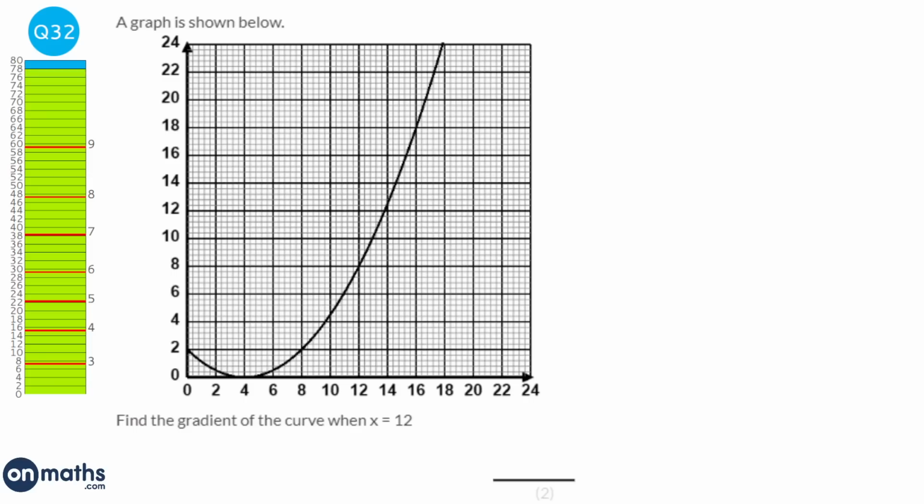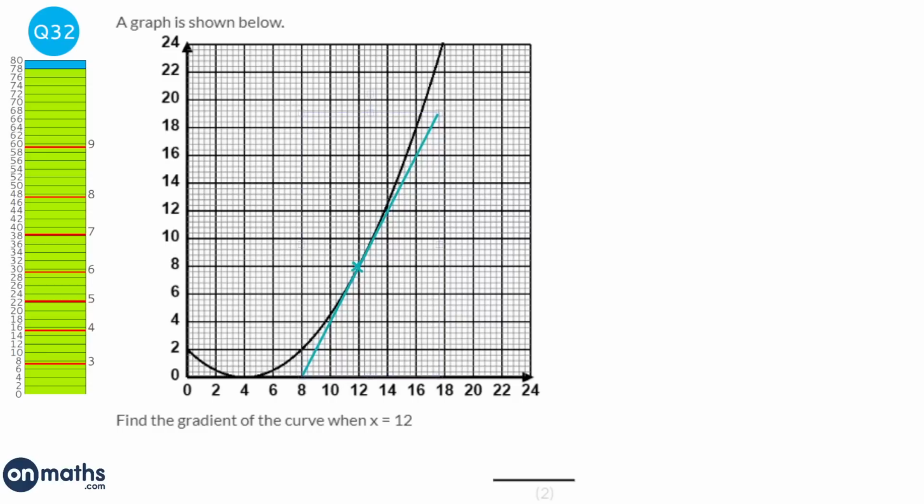So at the point on the graph where x is 12, it's this point here. And what you need is a ruler. And what you're going to do is rest it on so it becomes the tangent of that point. So I'm going to try my best to do it here. I'm just going to draw it out, and this is going to be my ruler, and I'm just going to move this into place. So we want that to be a tangent at x equals 12, which is about here.